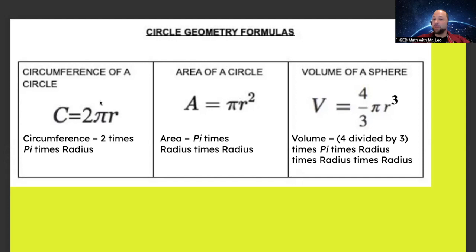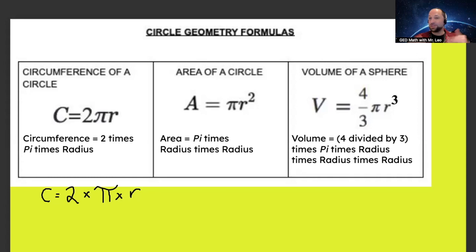Now, the language of math tells us that if we have a number directly in front of a symbol or letter, like we have here, that means to multiply. And if we have a symbol in front of a letter or two letters next to each other, that means they multiply. This is part of the language. So what this whole thing means right here is 2 times pi times the radius. We could even think of it this way. C equals 2 times pi times the radius. Okay? We'll be putting that to work on the next page.